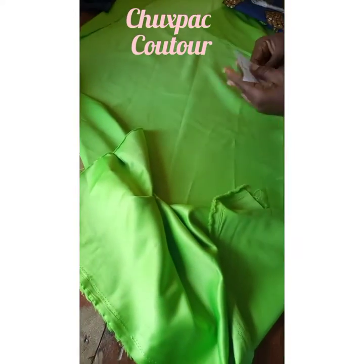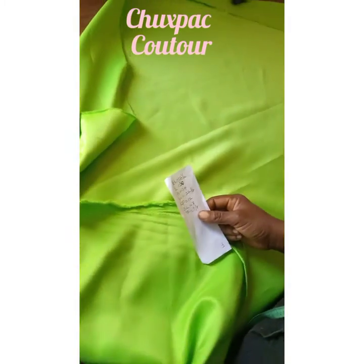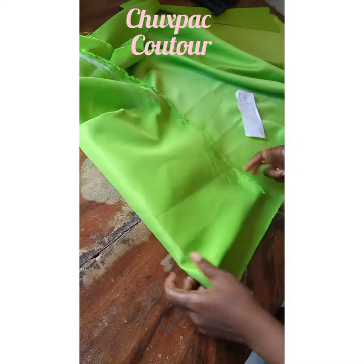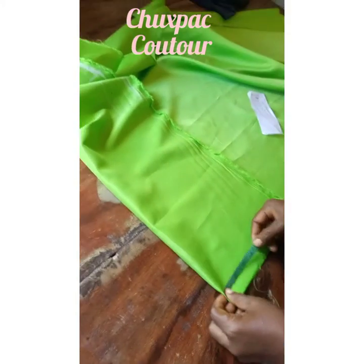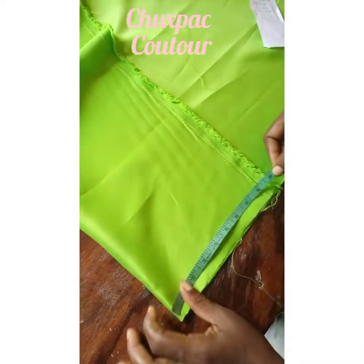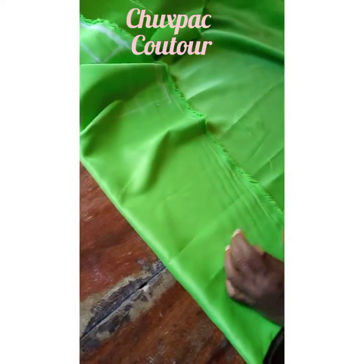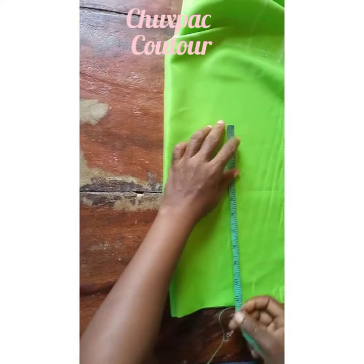First, the bust is 24. 24 divided into 4 parts is what? 6. So I'm going to fold the fabric. 6 plus 2 inches for sewing. This is 6 inches or so. Then the half length is 12 and half, plus half up, half down, that's 13 and half.